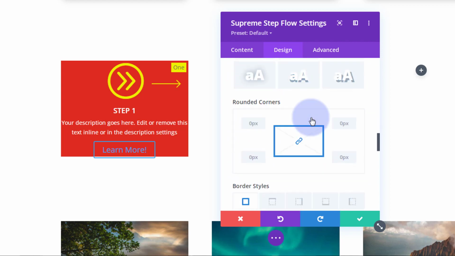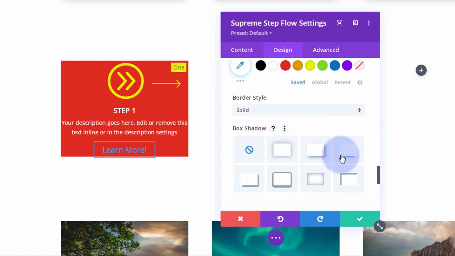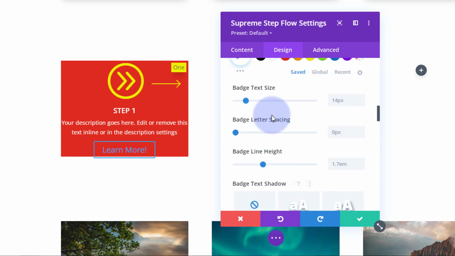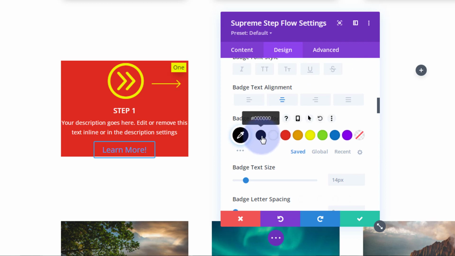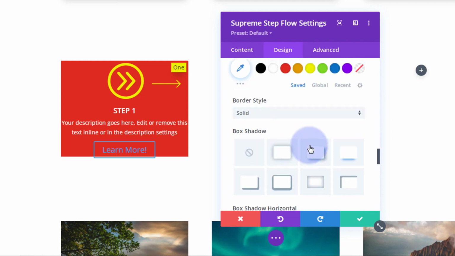And we could throw a little bit of box shadow on there as well. Why not? Just to jump it off the page a little bit. I want to make sure that that text is actually black. There's the text color. There we go. That stands out a lot better. Okay, moving on down.